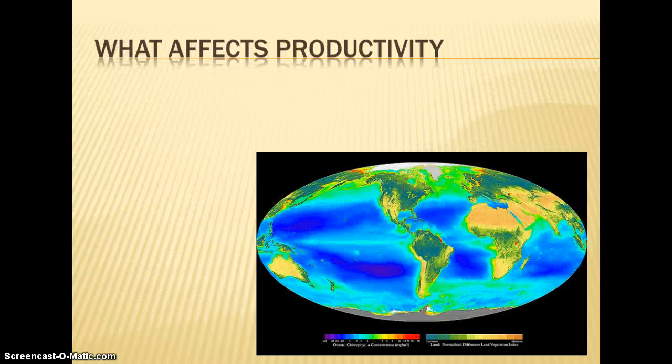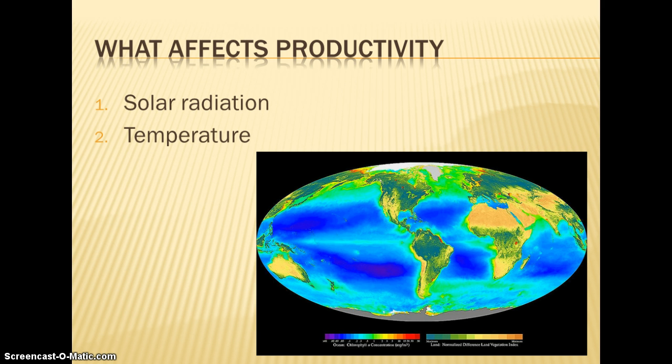So there are things that affect the productivity of an ecosystem. When we looked at our biomes, we talked about the relative productivity and how some are more productive than others. Solar radiation is a big one. You need solar radiation for photosynthesis. And you also need ideal temperatures. So those biomes that are around the equator are going to have the highest insolation, and they're going to have warm temperatures year-round. The amount of carbon dioxide also plays a role. The amount of water, the nutrients that are present, because nutrients are limiting factors for plants, the amount of herbivores that you have in an area that are eating those plants.